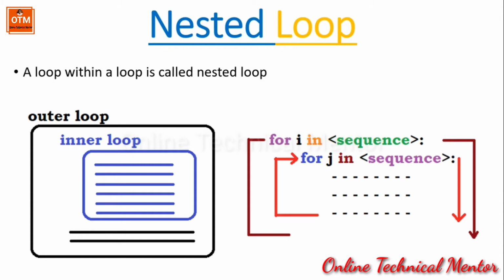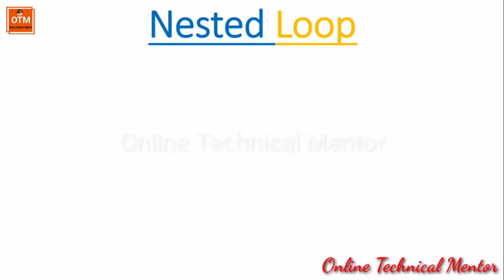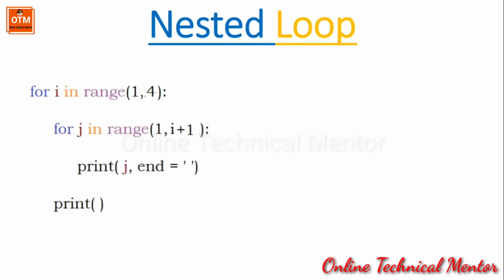Let me show you by taking a complete example. Look, suppose here is a nested loop code. Look, in the outer loop, here it is written for i in range(1, 4). That means i will execute for 1, 2 and 3. As you all know, in the range function, the control stops before the upper limit. Since here it is 4, the i will be initialized with 1, 2 and 3. Here 1 is the starting value.